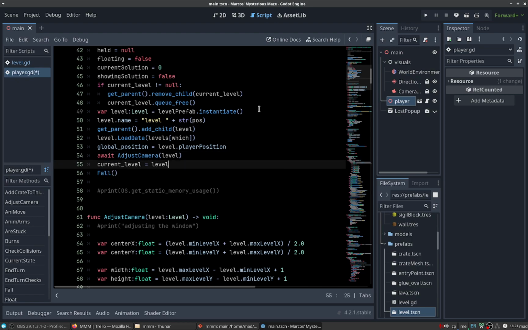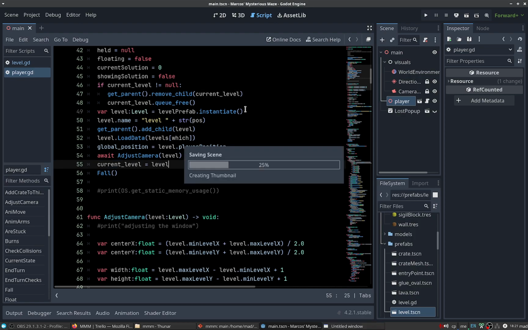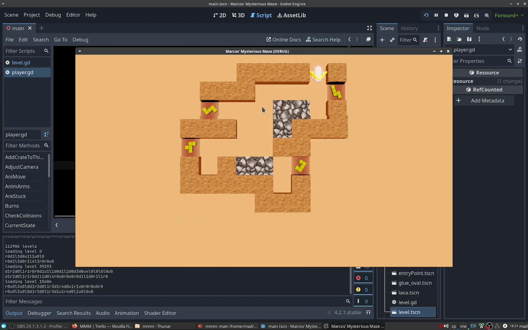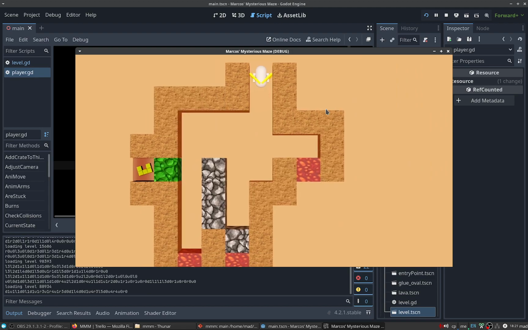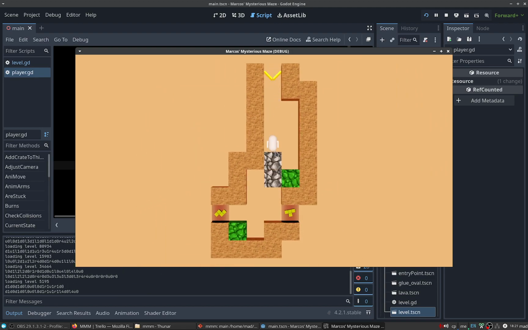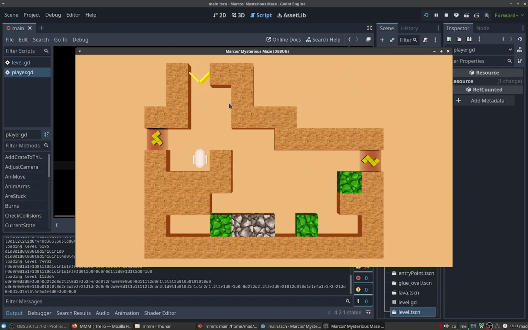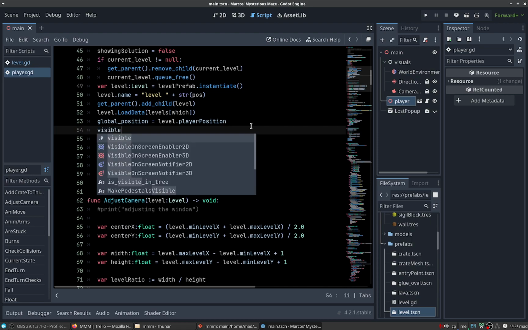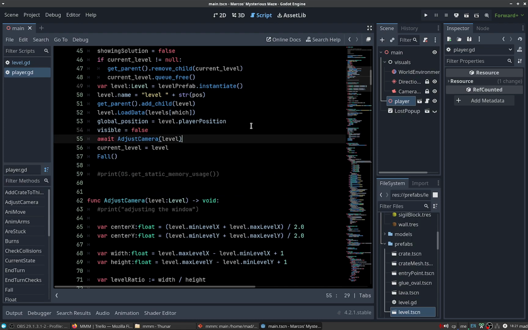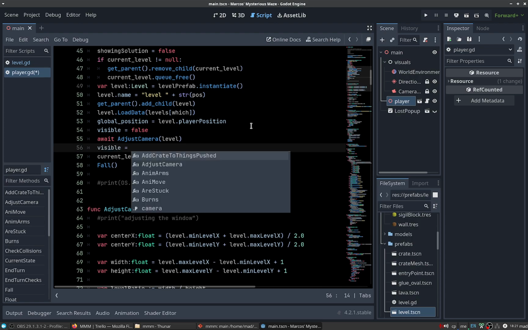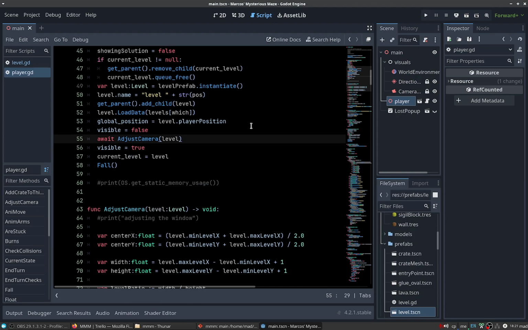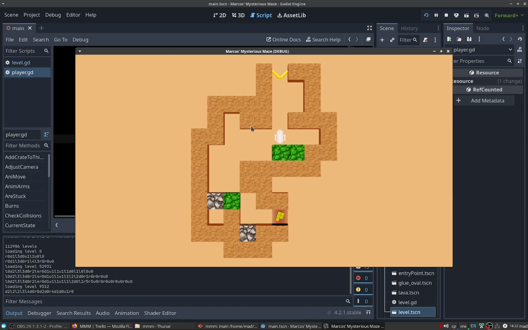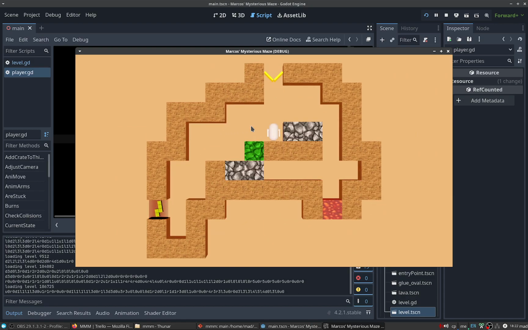Obviously fall needs the, yeah, that was the problem. Okay, nice. We are waiting. Yeah, it's a bit disconcerting. Let's make the player invisible while the camera is moving. Okay, perfect, nice.